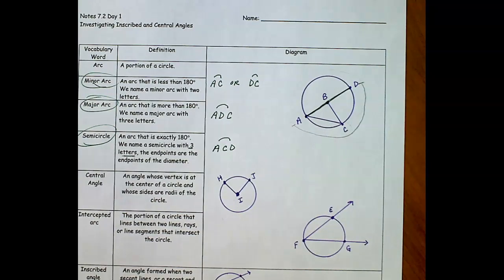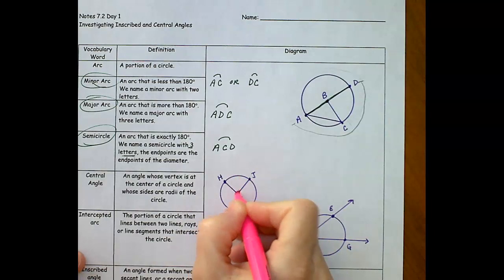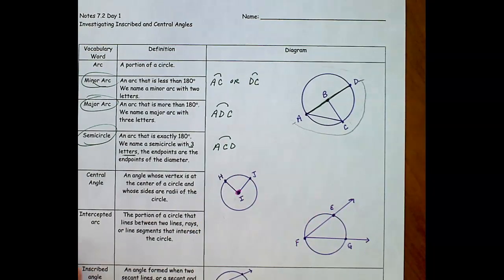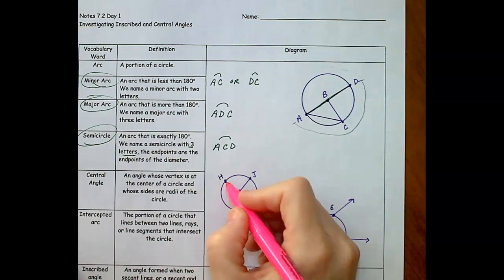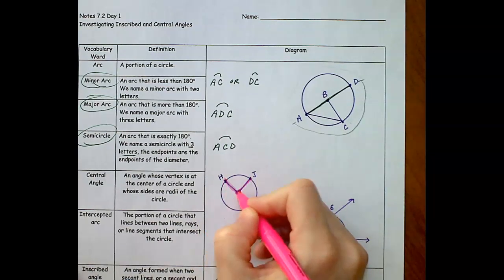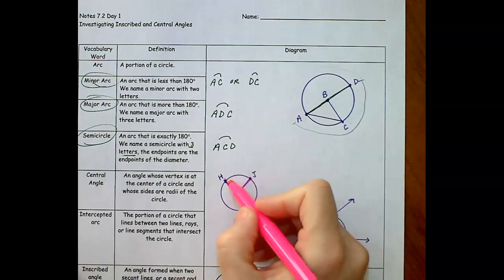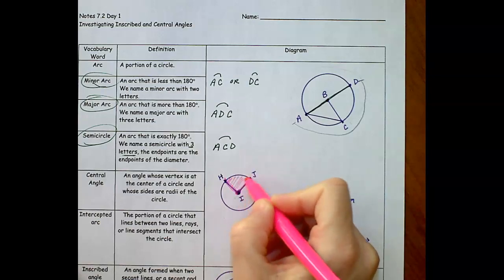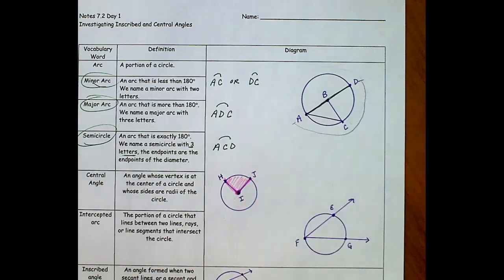All right, next we have a central angle. I drew a central angle here. How you know that you have a central angle is that the vertex here has to come from the smack dab center of the circle. So a central angle will come from the center of the circle. The vertex is smack dab center. We're going to be talking a lot about central angles, or different types of angles there.